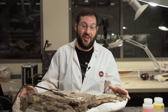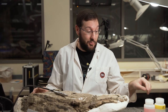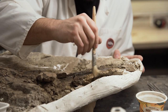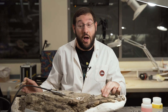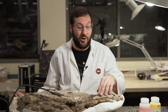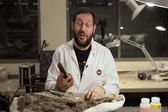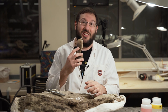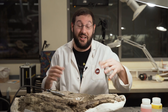A question I get all the time is how do I distinguish what is actually fossil bone and what is the rock around it? One way is if we get a specimen wet, sometimes there will be a slight color change between the bone and the rock. In this case the bone is a nice chocolate brown whereas the rock is a kind of salt and pepper gray. But in the field sometimes we don't know, so one of the ways that we tell if something is a fossil or rock is you'll see paleontologists licking the fossil. The reason we lick it is there are still microscopic holes in the bone and the bone will actually stick to your tongue, where fossilized rock and fossilized wood will not. That's a trick we can use to determine if something is bone or rock.